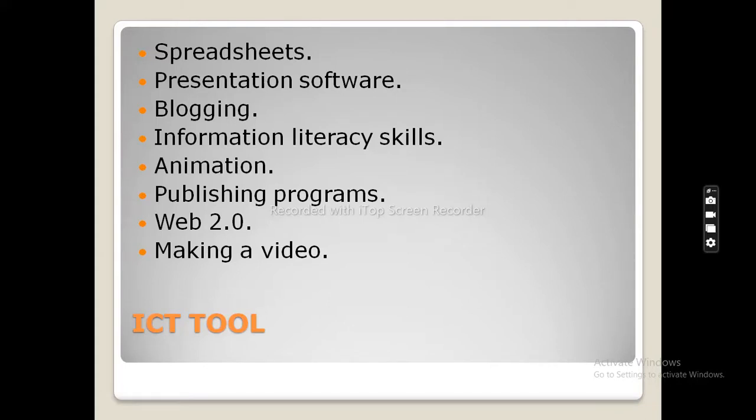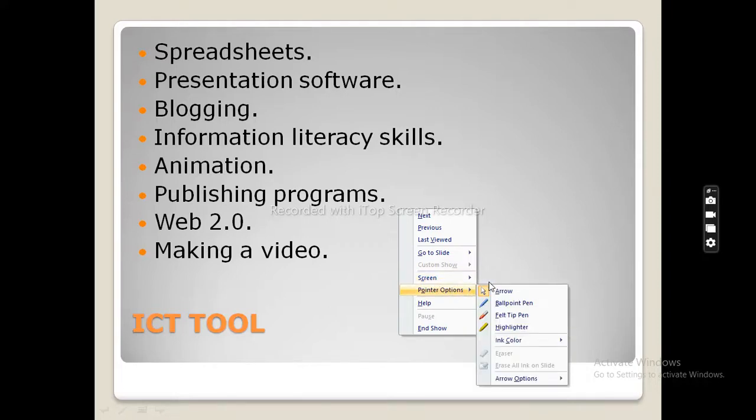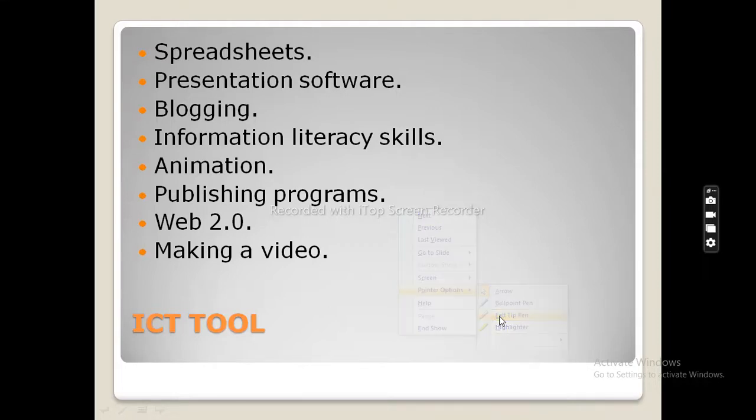So you can see here we have, let me take a pointer. I will explain nicely what ICT tools are, and these things are important for your midterm or for your other examinations, and also for the people who are preparing for any competitive examination. These things are equally important for those also. So what are the ICT tools?